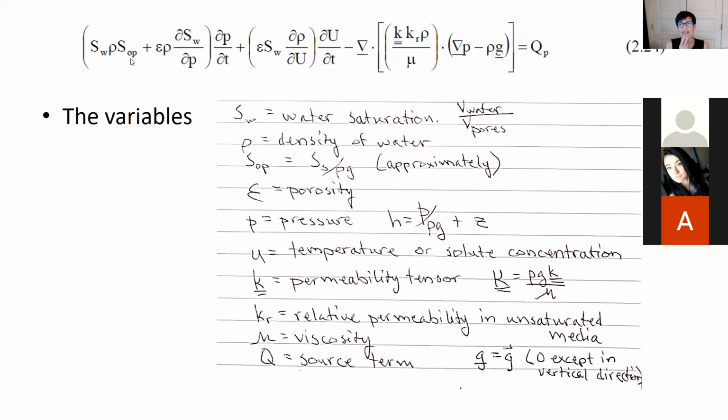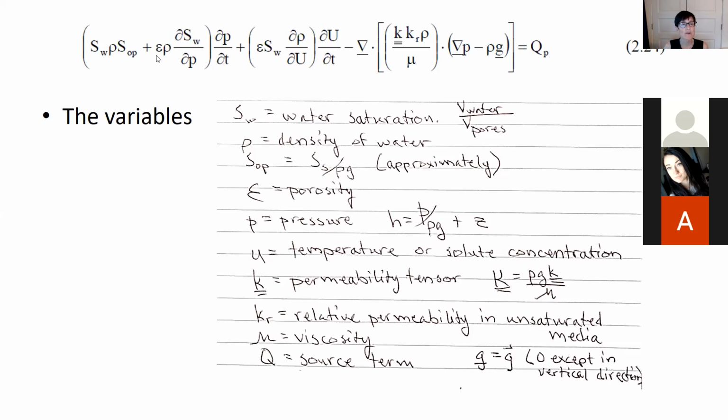Okay, SOP, you've got to read the SUTRA documentation. It's the specific storage pretty much divided by rho g. Cliff actually derived it, and I say that he derived it wrong. In my versions of SUTRA, it actually is the specific storage divided by rho g. If you read the documentation, you'll say that's not the specific storage, but it's close enough. He's never bothered to change it because it's close enough.